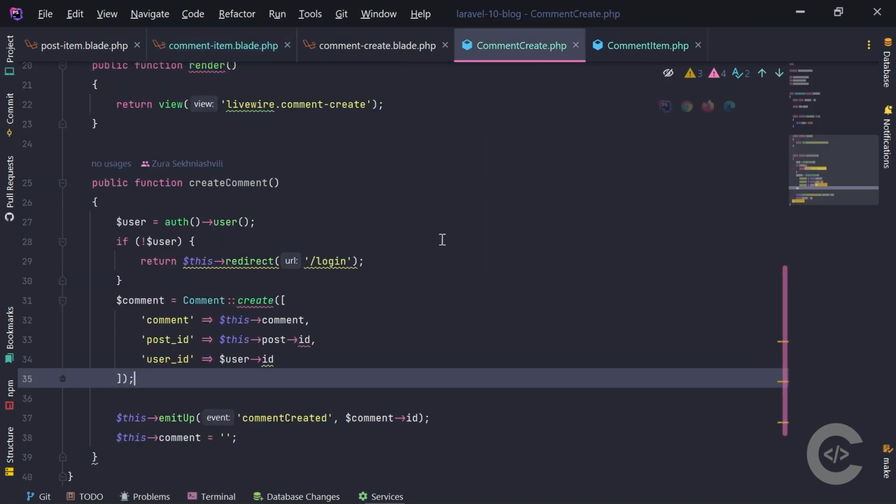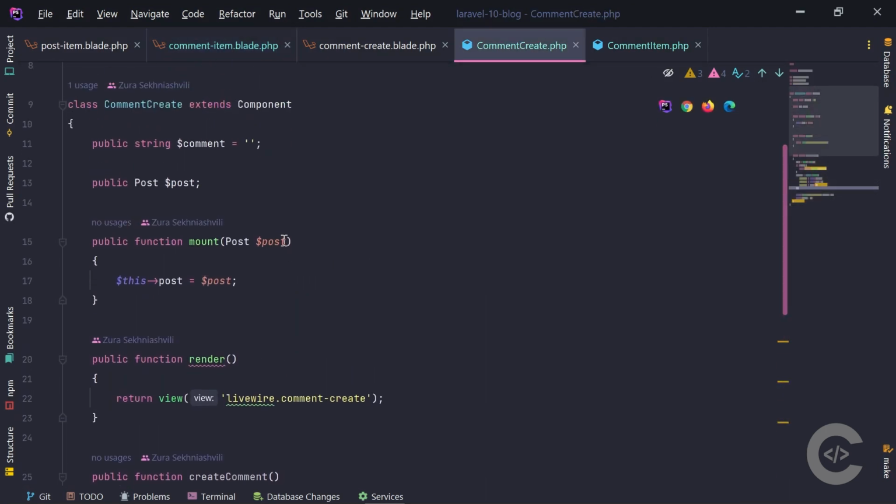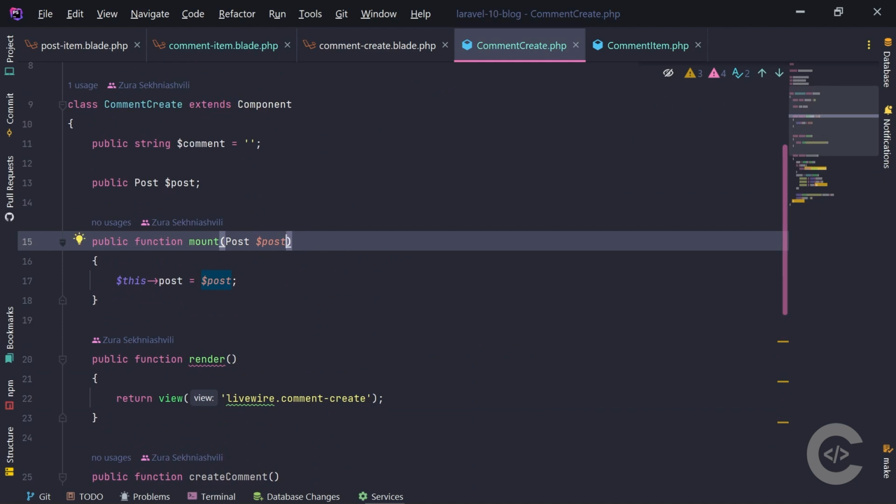In this comment create, in the mount, we can accept one additional argument, which will be the comment modal. So basically, if we are editing, we can accept this modal. Let's call this comment modal. By default, it's going to be null, so that the comment creation will not be broken.